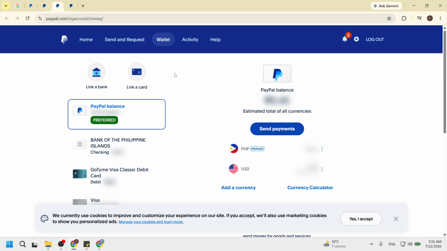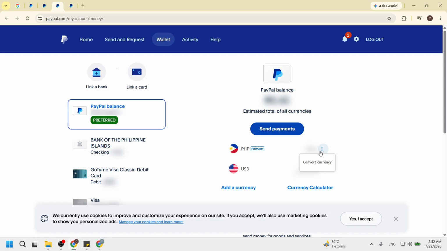Now, click the three dots, which are the More Options icon, next to any currency balance on the left sidebar. This icon is typically located beside each currency you have in your account. Clicking on these dots reveals additional options related to that specific currency. It is essential to find the right currency because this is where you will make important changes to how you manage that balance. The interface will now display a set of options specific to that currency.